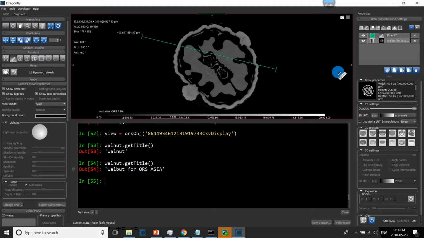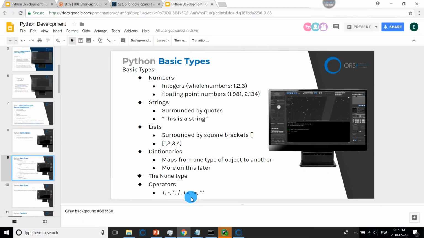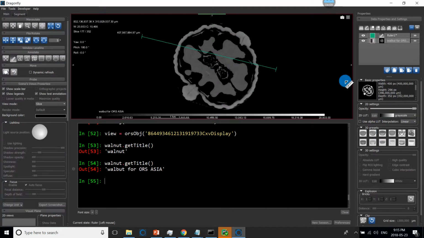Okay, is everyone okay so far? For all of our objects, the methods that you can access are in our developer documentation. But I will come back to this in a few moments. I just wanted to show you now that you can always visually grab and access our objects through the Python console.